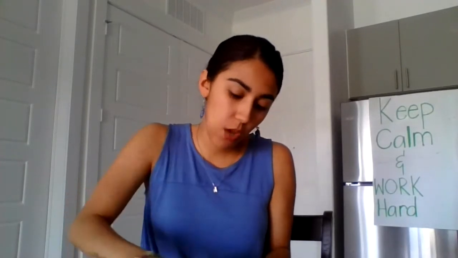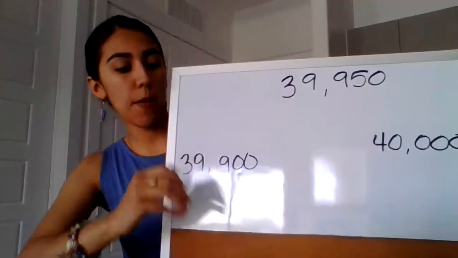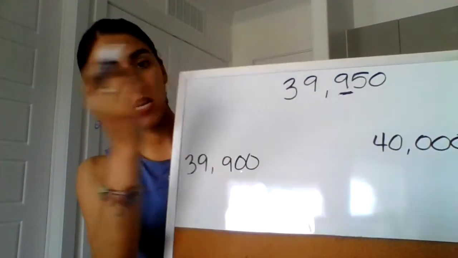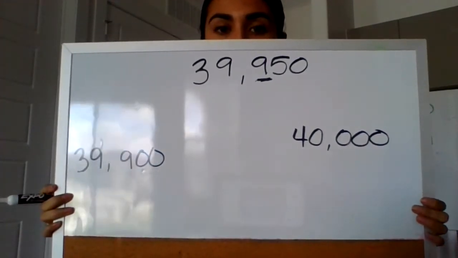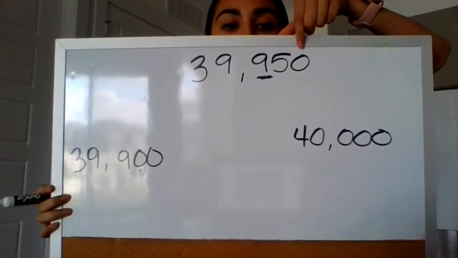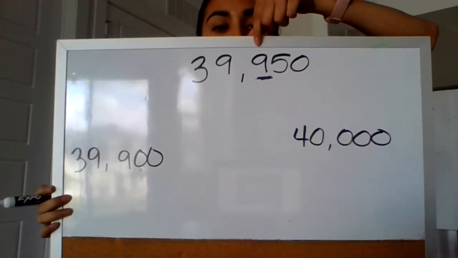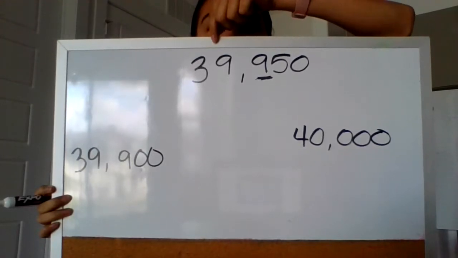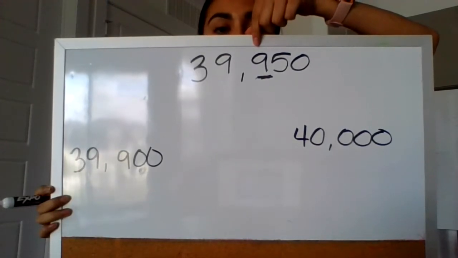The next column, they want us to round to the underlined place value. Well, boys and girls, what place value is this 9 in? Let's figure it out together. Let's start off in the ones place. Ones. Tens. Hundreds. 1,000. 10,000. So what place value is this 9 in? That's right. The hundreds place value.